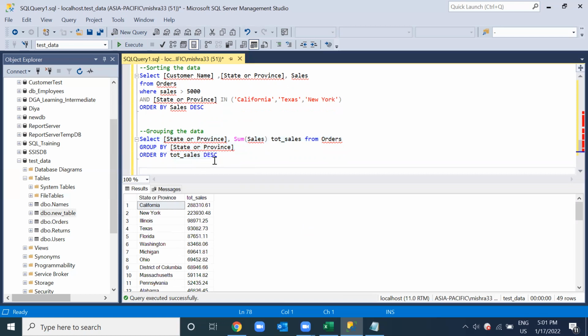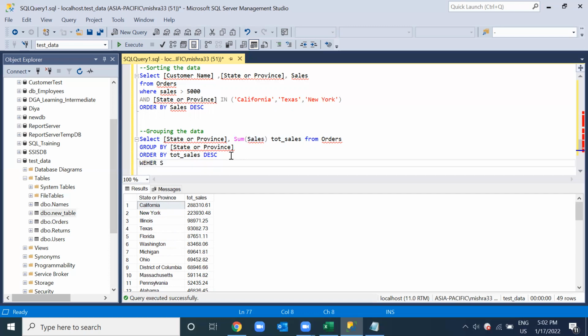Now, let's say I have to use a condition on this. Condition as in, let's say you are doing a sum of sales, and I want to also apply a condition on the sum of sales. So now I want to see how many sales are greater than 5,000. Or let's say not 5,000, maybe something like 40,000.